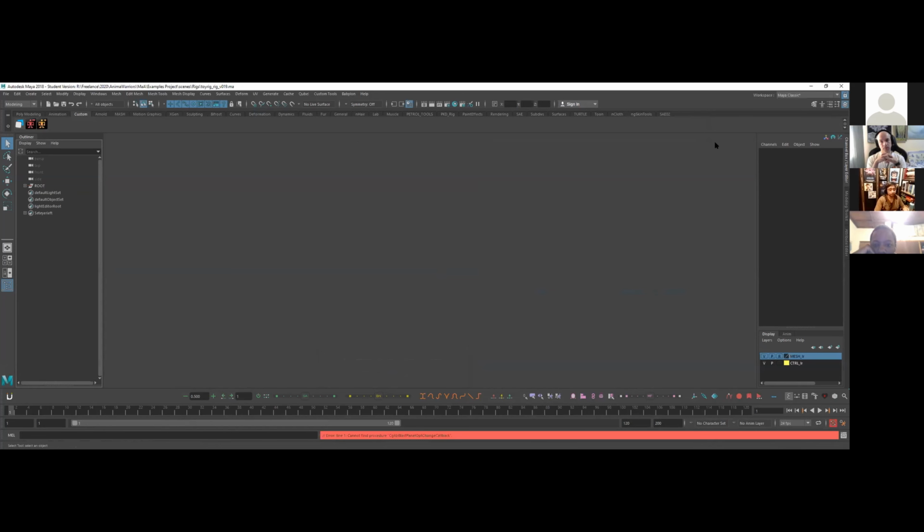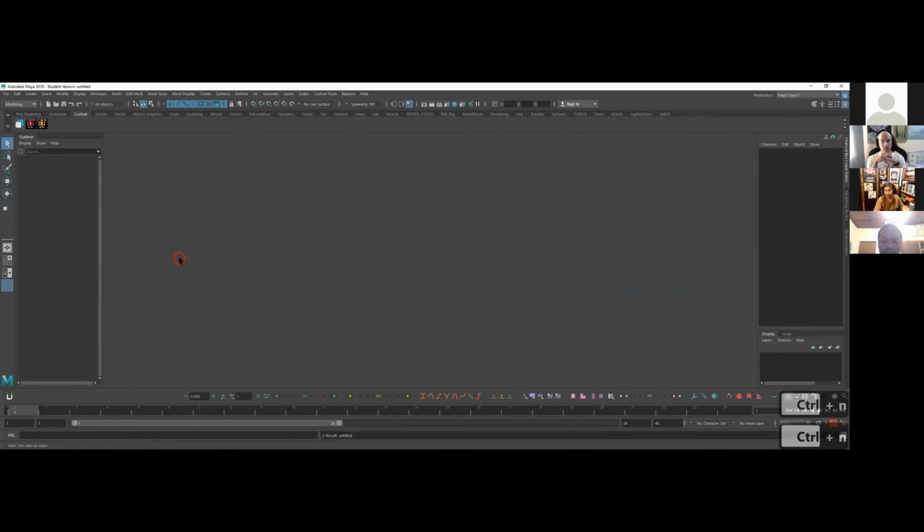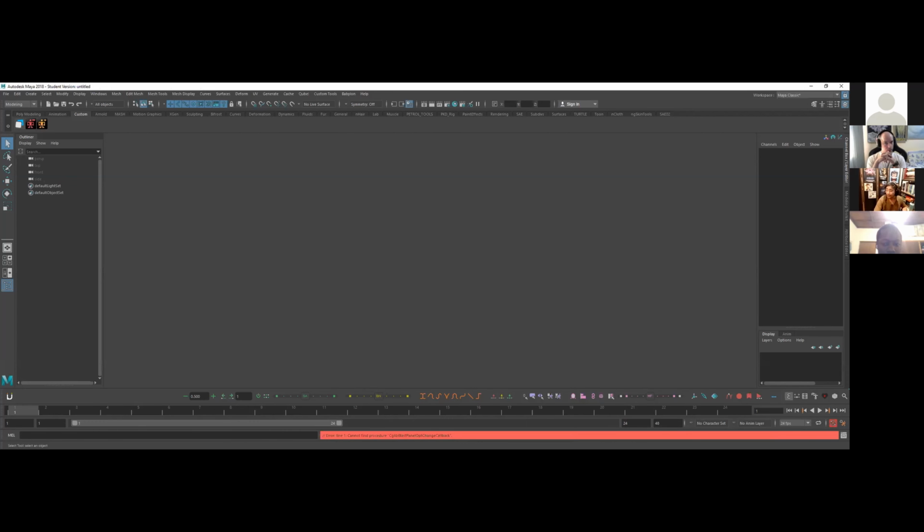Oh no. I think Maya ate my display and I cannot see my viewport anymore. That's frustrating. Okay, pardon me. I'm going to crash my Maya and open it again. Give me 1 second. Actually, you know what? Let me just open another Maya. How about that?